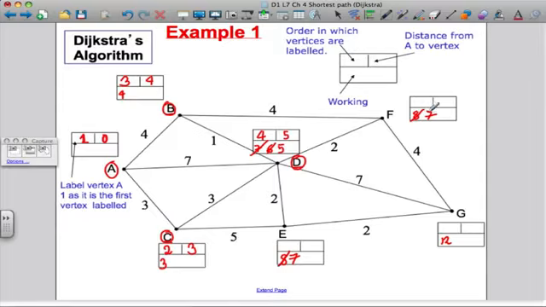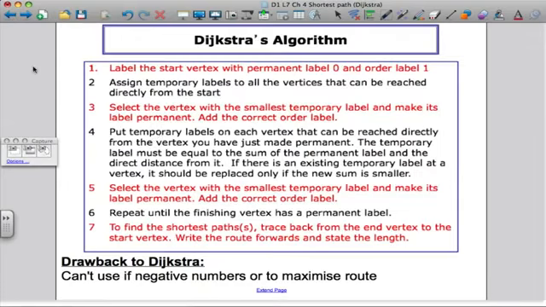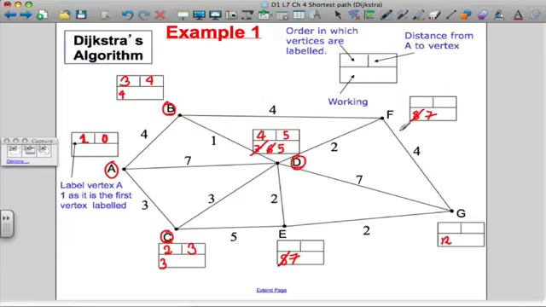The smallest out of my 7, 7 and 12 is 7, so I'm going to pick either of them. Let's just check the algorithm says that. Yes, if they are the same, then you just pick either one of them. So let's just say, for argument's sake, we're going to pick this one now. I'm going to make that a permanent 7, and I'm going to say that is the 5th one I've made permanent, and I'm going to highlight that because I've done that now.